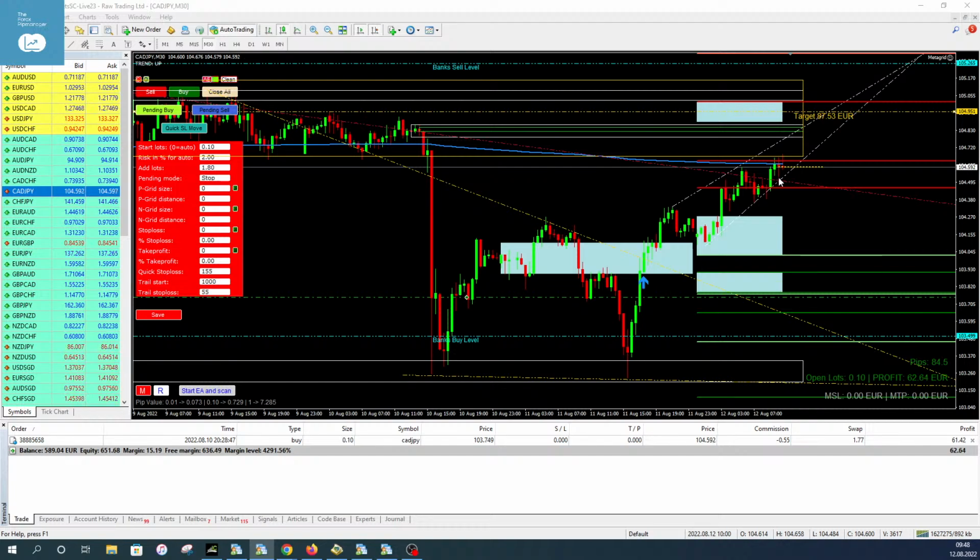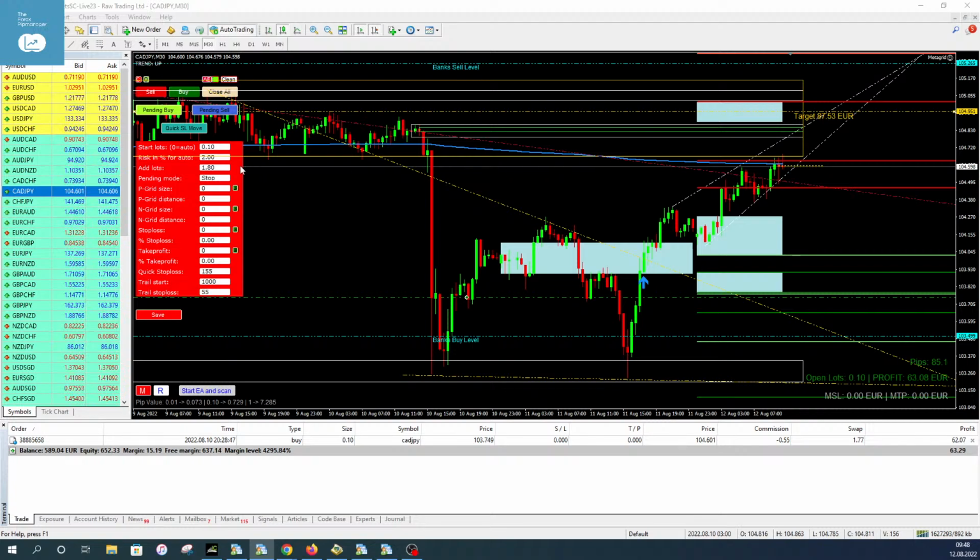You can see it here. We had a retest of the trend line. It bounced with a pin bar, which is basically a good sign. But we have a really big resistance here with the supply zones. These are supply zones printed from the MetaGrid supply and demand indicator.